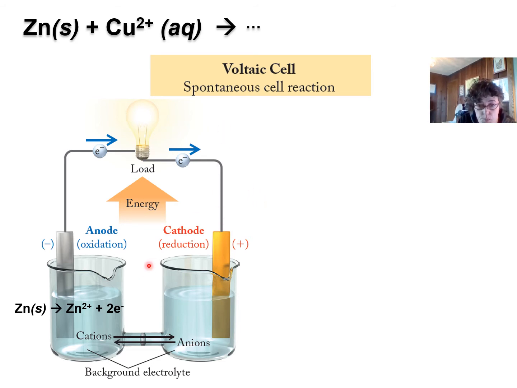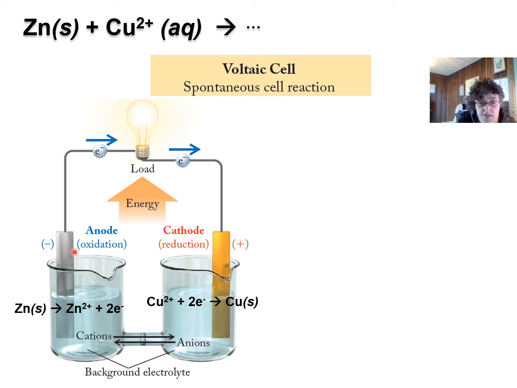As the reaction proceeds, you will see that the electrode, the cathode, is getting bigger and bigger because more and more copper from the solution that initially is blue, as the copper ions acquire electrons and become solid, are going to deposit on top of this electrode. So this electrode is increasing in mass, while the zinc electrode is decreasing in mass.